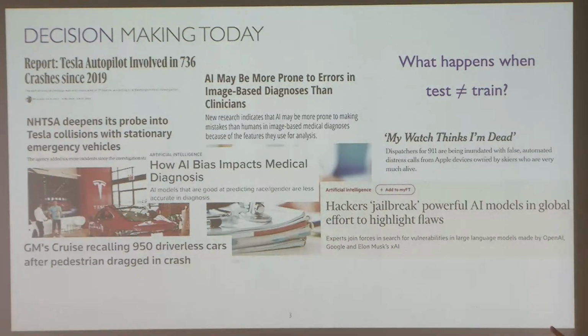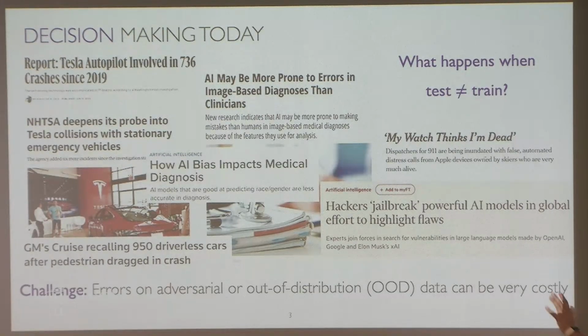And one example that I find pretty interesting, and just a funny example, is this one that I read in the New York Times, which is about Apple Watches calling 911. The only reason they were calling was that somehow they found this correlation that when you're skiing, your heart rate behaves such that it's very similar to when you get heart attacks. So it started calling 911 to ski resorts, and that cost a lot of money because there were a lot of 911 calls that ambulances had to respond to.